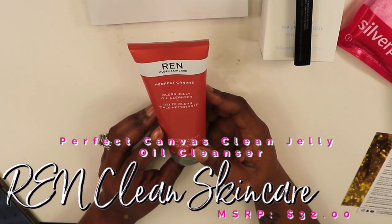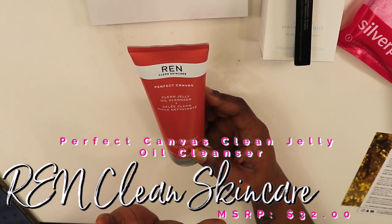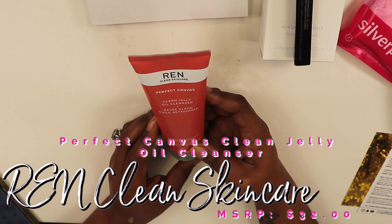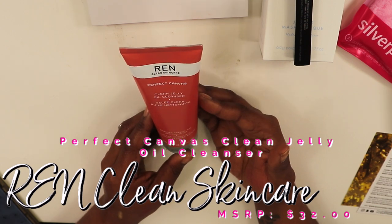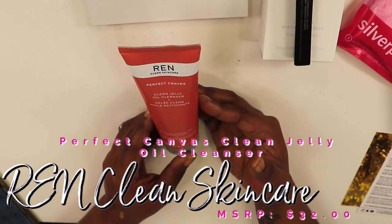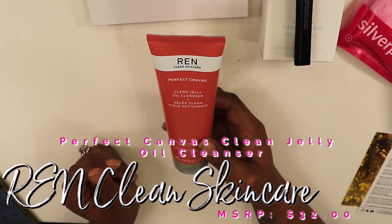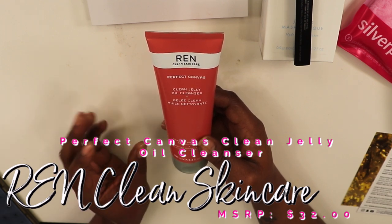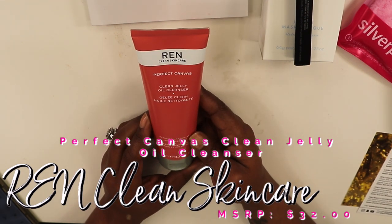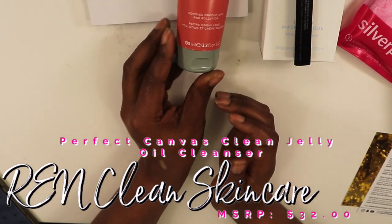So that's that. The next product is this Rin Clean Skin Perfect Canvas Clean Jelly Oil Cleanser. That is so much Rin. Like, why do we have to have that much? So this removes makeup. It has SPF and pollution. That's what it says. So basically, this is a face cleanser. It melts away dirt, makeup, and pollution for a soft, clean finish. Very interesting. How much does this cost? $32. Okay, Rin. So, I could be interested.